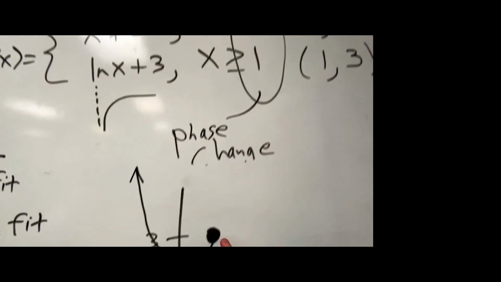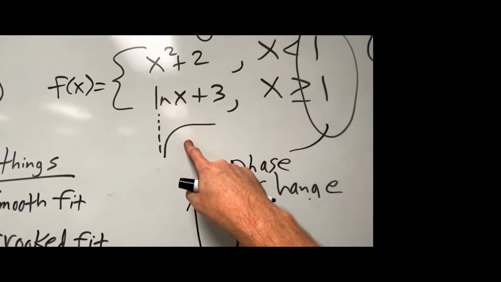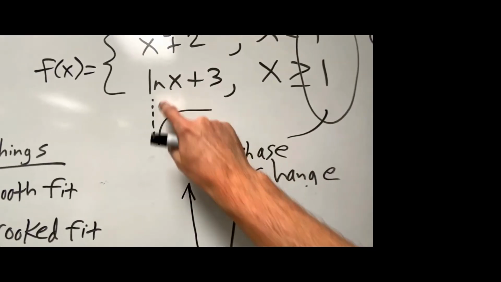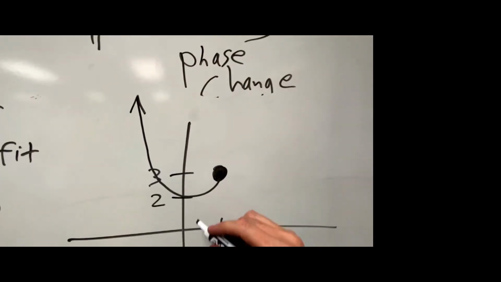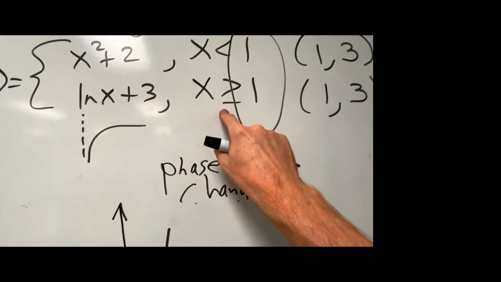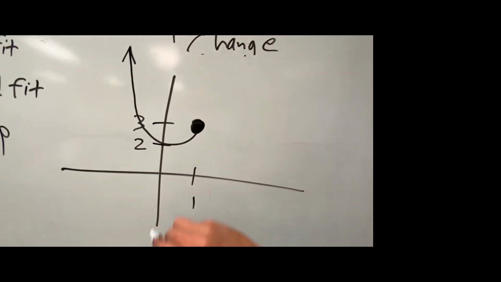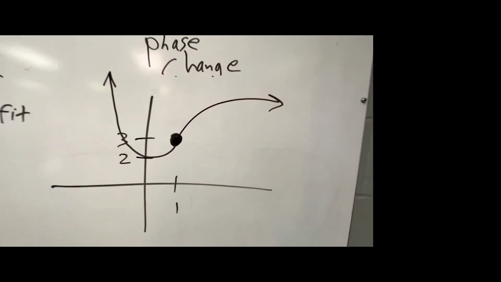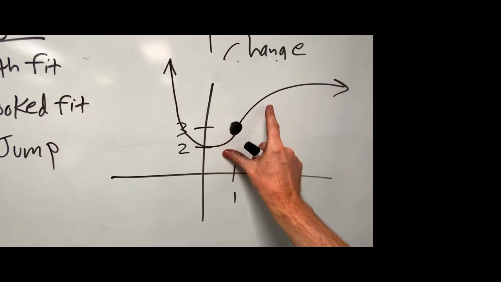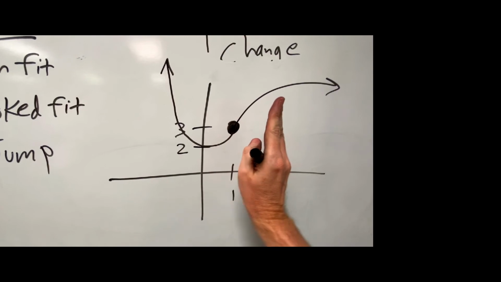So underline, closed circle, then go over here and say, what am I drawing? This shape. You won't even draw the vertical asymptote because it's over here somewhere. So draw what you know to be a natural log curve that comes out of this point. Here's the whole thing, but it's only greater than or to the right of 1. So picture the whole thing, get your arm ready to go and only draw that much of it. And I actually don't know, just glancing at this, if those two pieces of pipe are a smooth fit or microscopically they could be a little crooked.